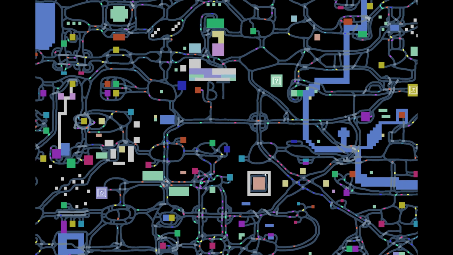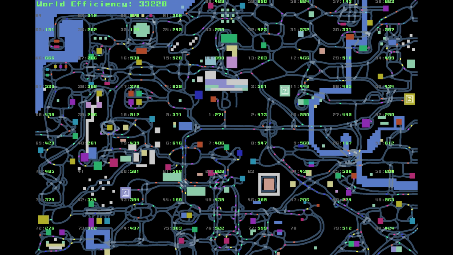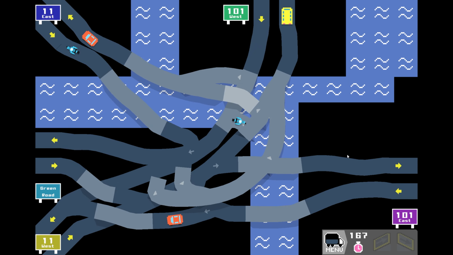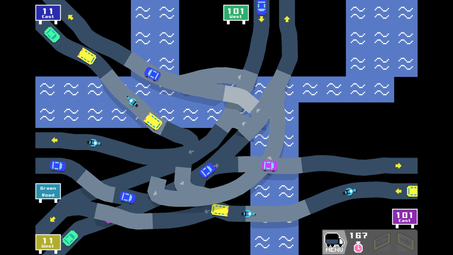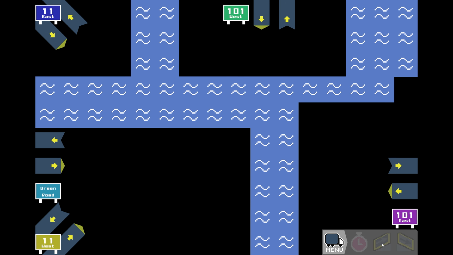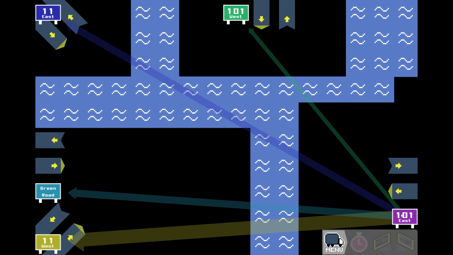So, back to the map. And let's take a look at number 26. Oh yeah, this is a huge mess. 167. Oh my, what the hell did I build here? Oh my goodness. Yeah, I'm not even gonna look at it. Let's clear it. And let's see what we got.